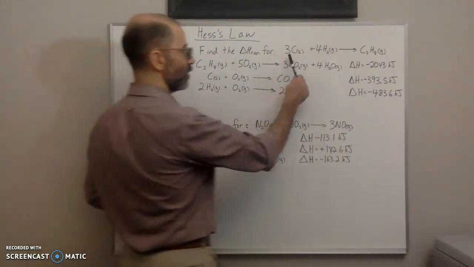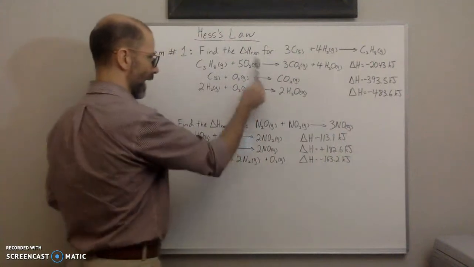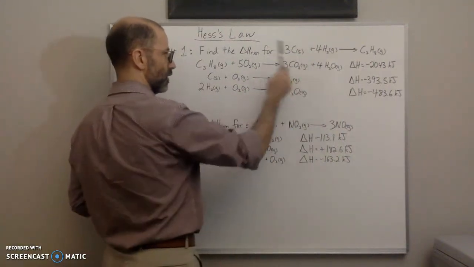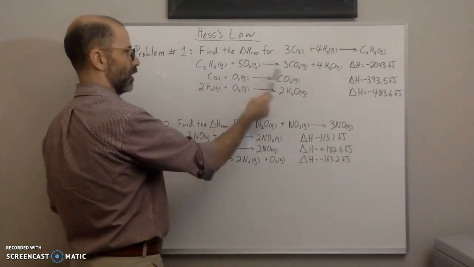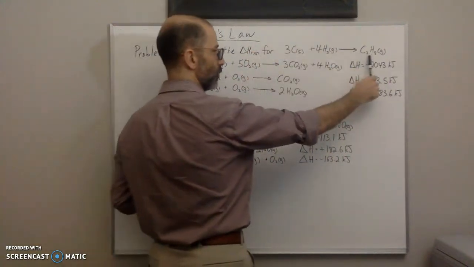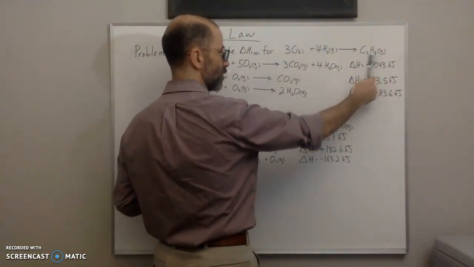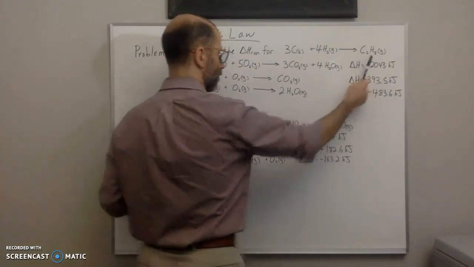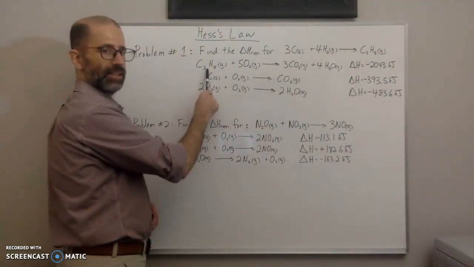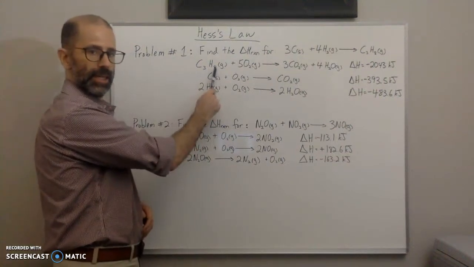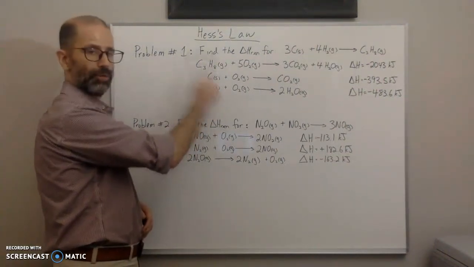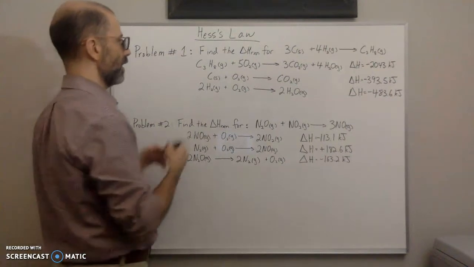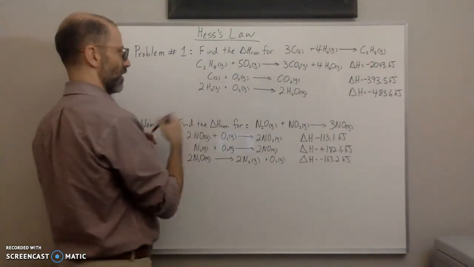If this is the equation we want, and we want to add these together to get this one, then we have to look at what we have here. We'll notice that we have C3H8, which is our propane gas. This is a product here, but here we have it as a reactant. So we want to make this a product. In order to do that, we're going to have to reverse this reaction, so we make it go the opposite way.